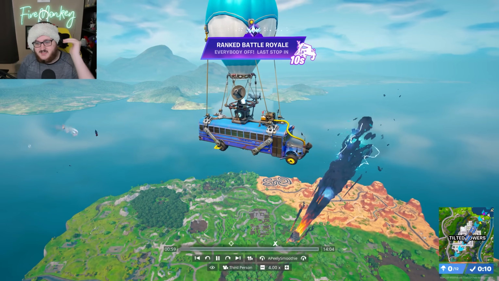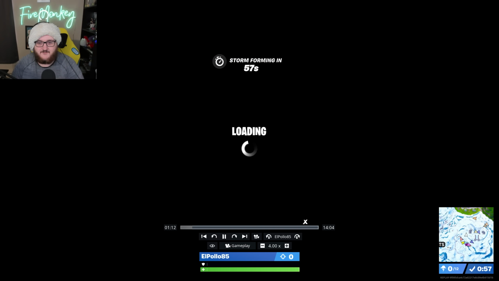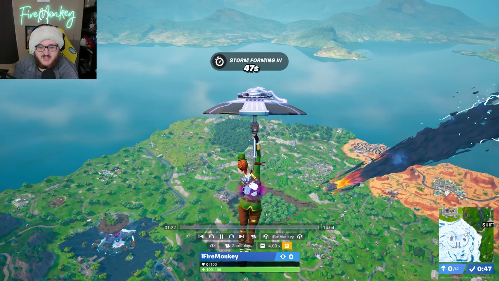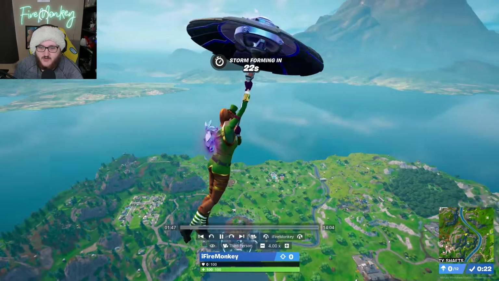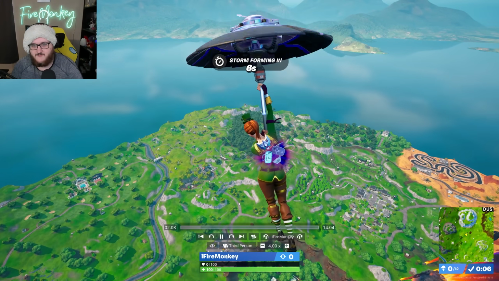You wait until the battle bus is all the way at the very edge of the map, and once everyone's leaving the bus, what you do is you activate your glider and you go towards the middle of the map. That's right, this is the starting section of how I got Unreal rank. You just pop your glider, go towards the middle of the map, and just sit there while the storm actually forms.